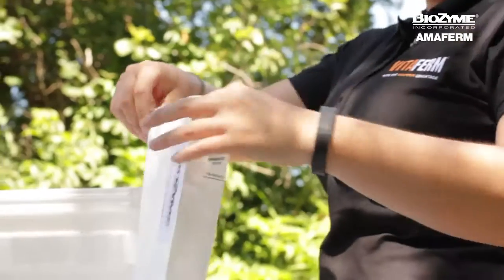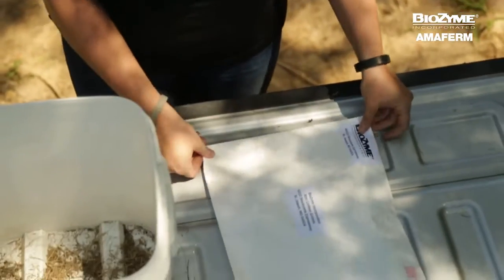Place the completed and filled out sample bag in the postage paid envelope provided in your sample kit. Once we receive your results, you'll receive a copy along with our recommendations. All this takes only a few minutes and you can confidently sleep knowing that your cows are getting the nutrition they need to reach their genetic potential.